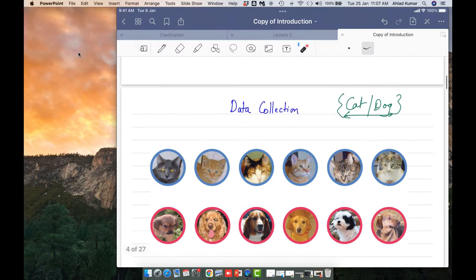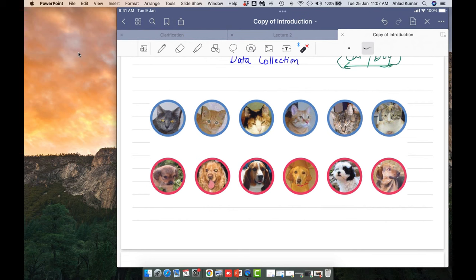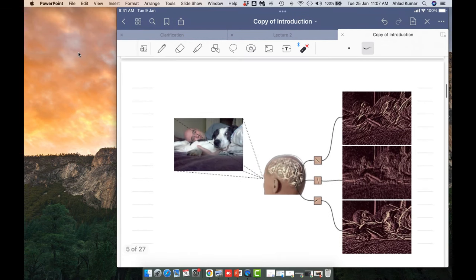When the machine learning area was starting up, scientists were thinking about how to make a machine learning model so that it can detect cats and dogs automatically. These scientists went to the doctors and asked them, can you please tell us what is going on in our brain when we see these images. They wanted to understand what goes on in our brain so that they could replicate the same thing in the model, and distinguish cats and dogs using the machine learning model as we do ourselves.